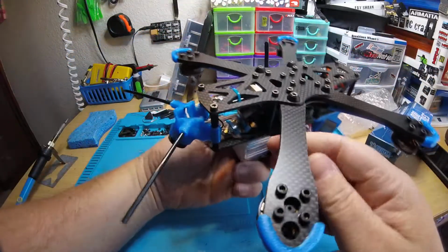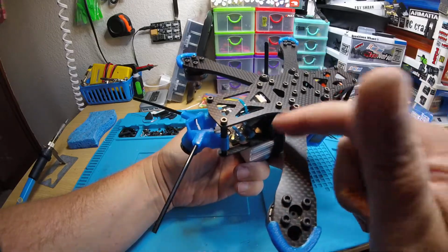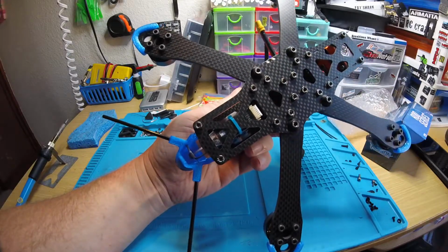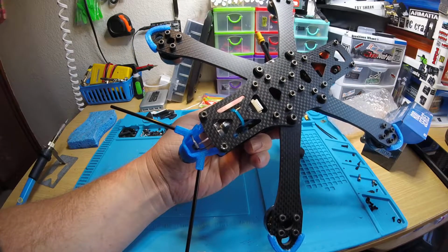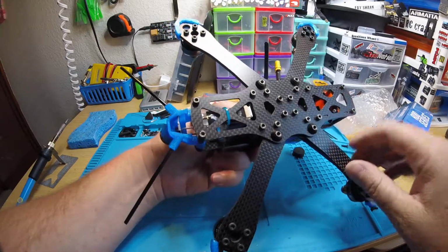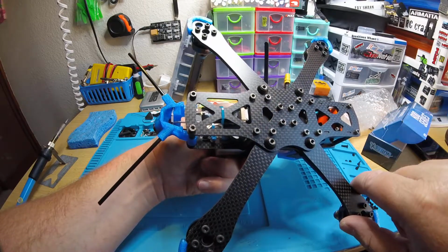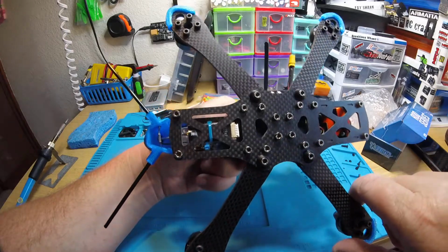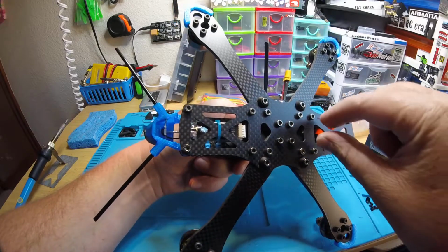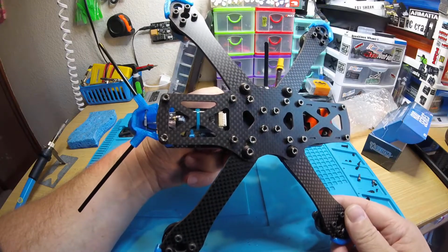Oh yeah, that's the Unify right there. The button is on this side right here in front of the zip tie. And then it has smart audio hooked up. Oh yeah, okay, never mind. Oh, look at that. They even cut out a notch for the microphone on the camera there. It seems almost like it's made for that camera, but you can see it's almost covering over that plug. It's just like a sliver. I wonder if I could have just filed it down. I don't know, but yeah.